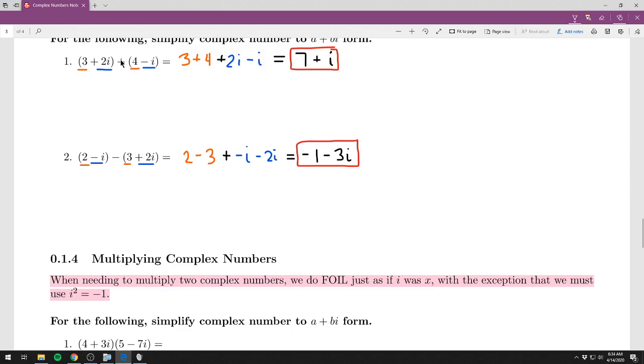Another thing some people like to do, for a plus, you could distribute the 1 through, which would do nothing, so you can just get rid of the parentheses altogether if they bother you. For the minus, if you want to get rid of the parentheses, just distribute that negative 1, and you can totally get rid of them if they're bothering you. So it's 2 minus i minus 3 minus 2i. And that's the same thing as this, just jumbled up. You can simplify it like that if you want.